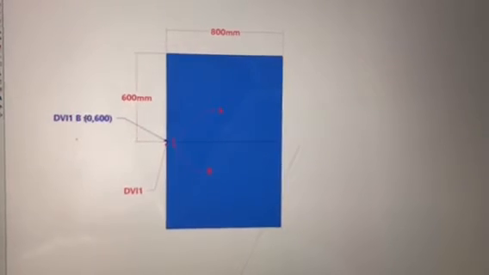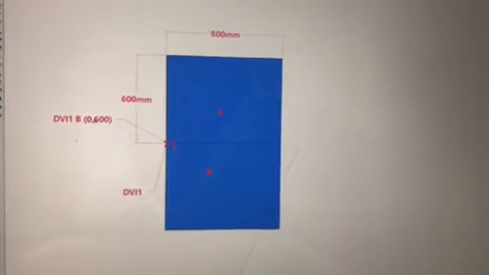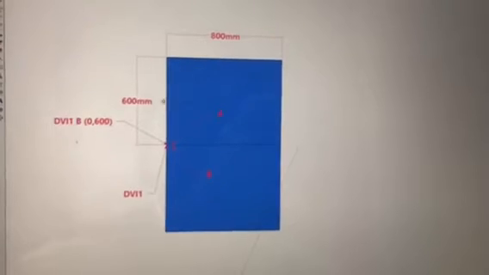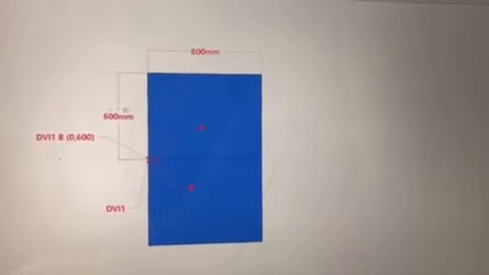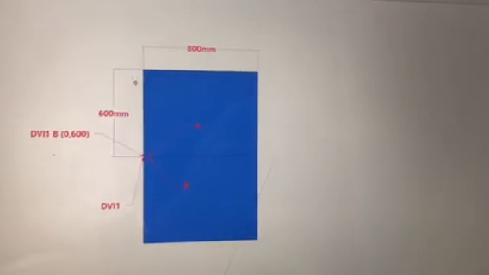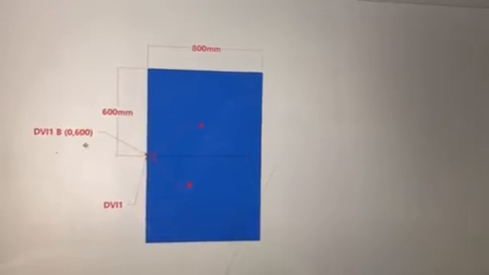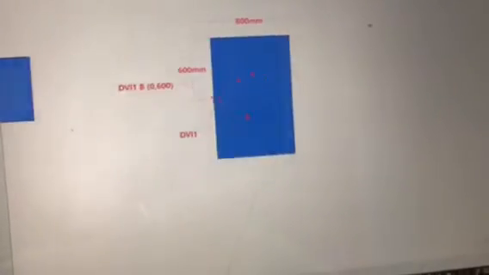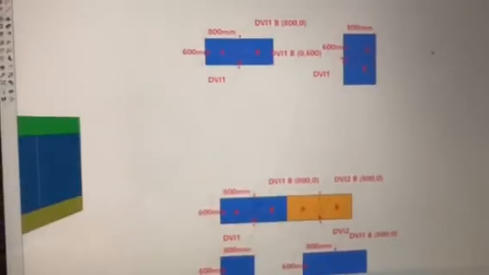Make it 0 and 600. Because this screen is actually moved from here. This is 0, 0, you move to here. So it's a 0, 600, okay? Okay, now let's check another situation.